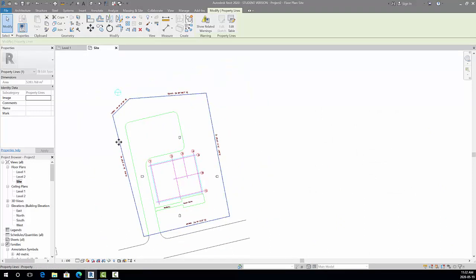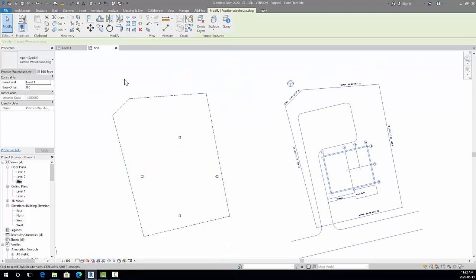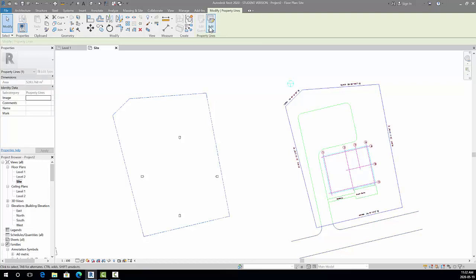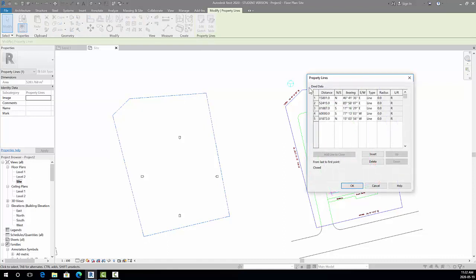And I'll just move the CAD file out of the way again. You can see I have the site plan in place using distances and bearings. So those are the two ways that you create your property lines. And again, you can edit either of them. Once it's converted to a table, you can't make it a sketch anymore. But when it's a table, you can edit the table and adjust any of the values that are necessary. So if you have one of the lines actually go in the wrong direction or something, you can come in here and just quickly tweak it if needed.